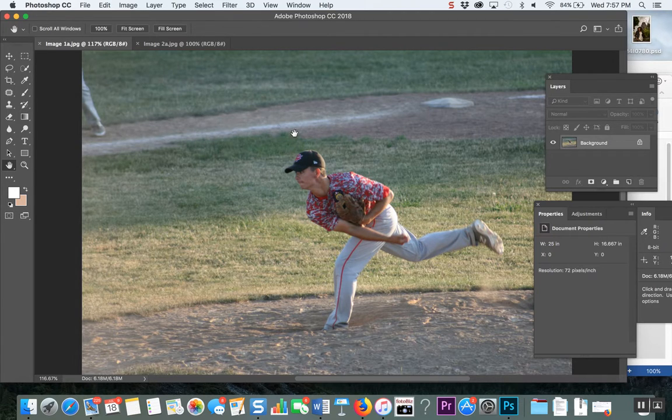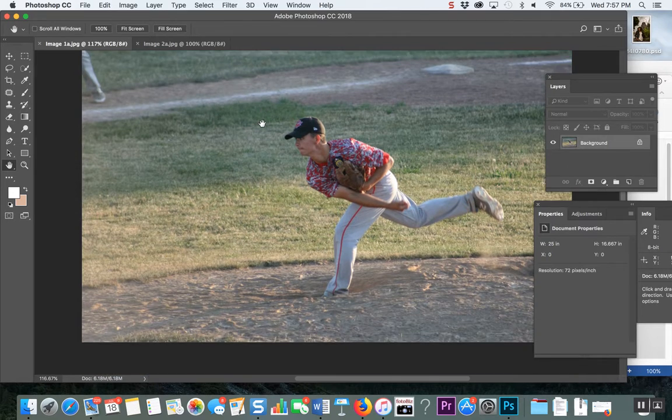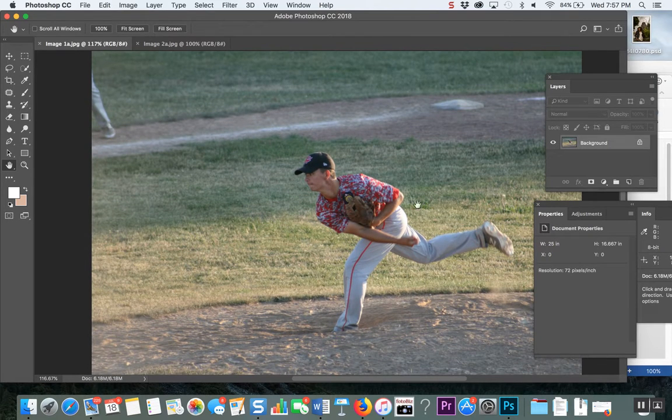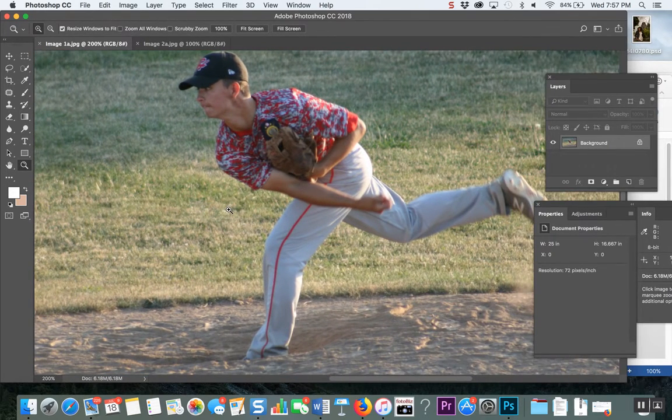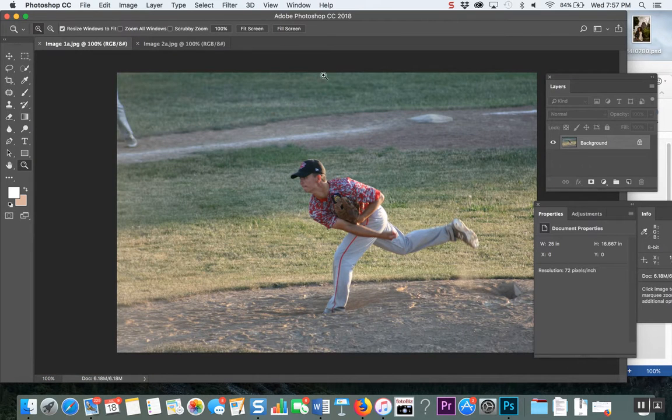For everybody else's reference here, I do like the fact that it's a really clean frame. You don't have the busyness, the distractions of some of the other stuff. I guess the one thing I might crop out is, looks like there was a runner on third base here, so maybe we just crop in a teeny little bit on that image.